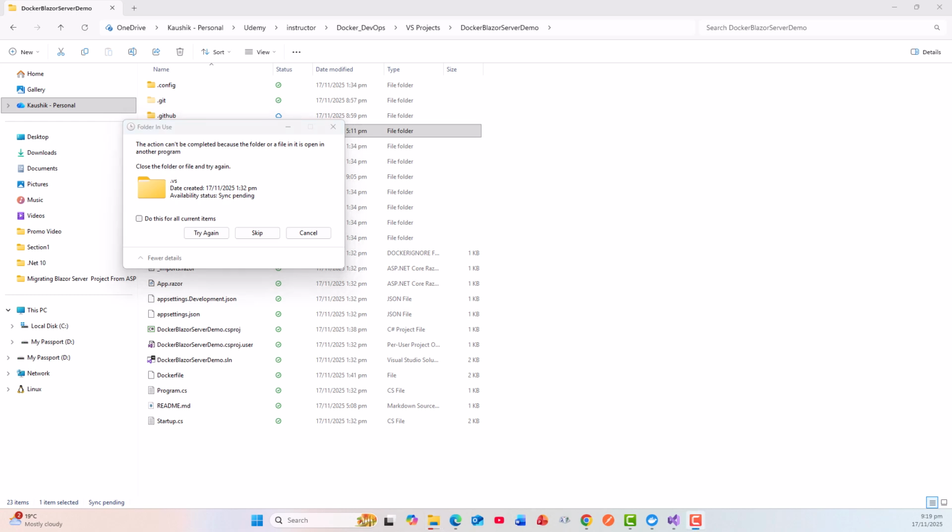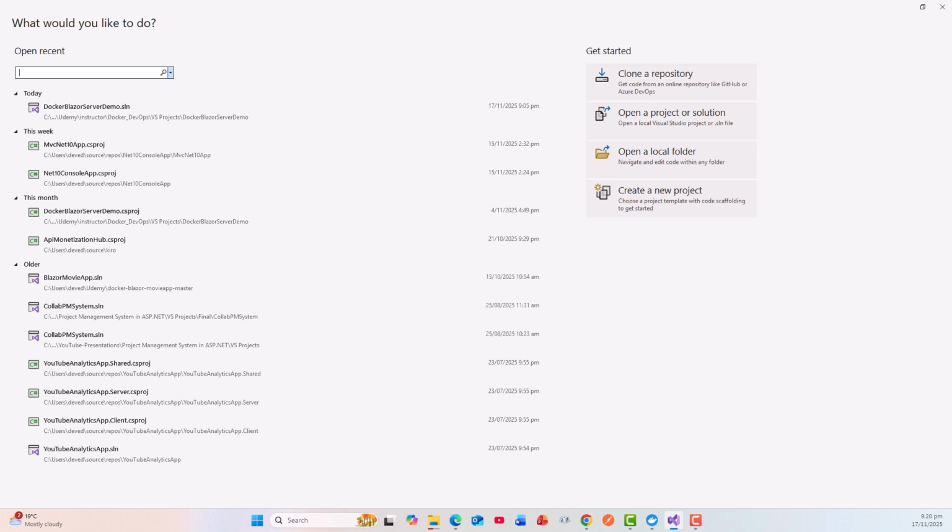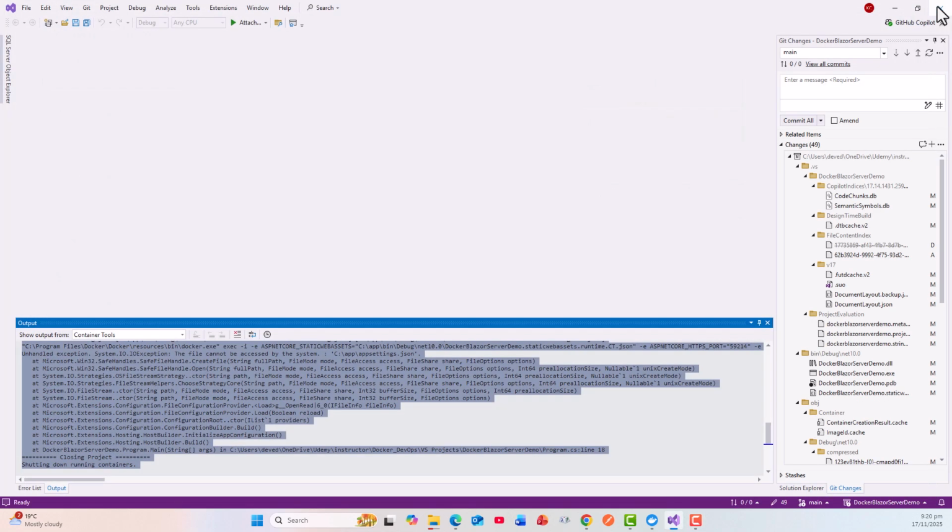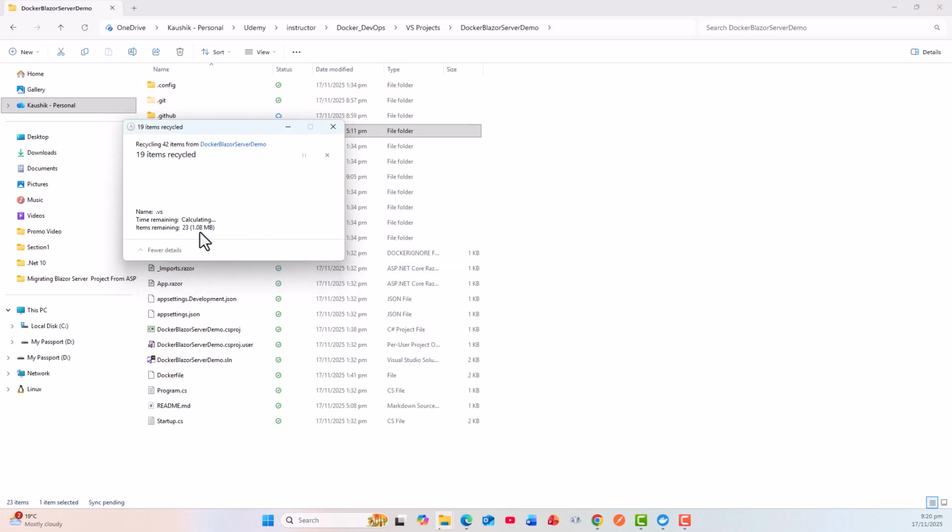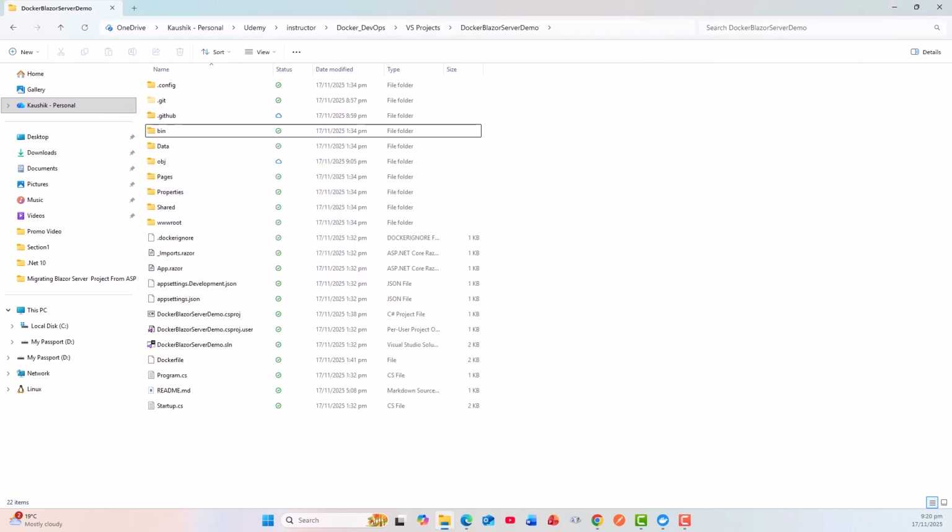Okay, the solution is still open, so I just close this solution, and then try again, and I have removed the .vs folder.